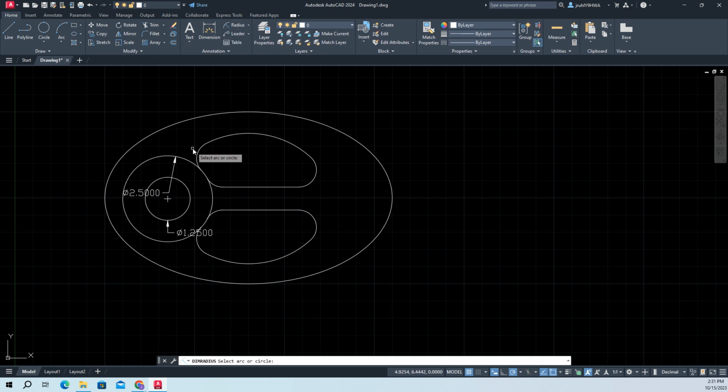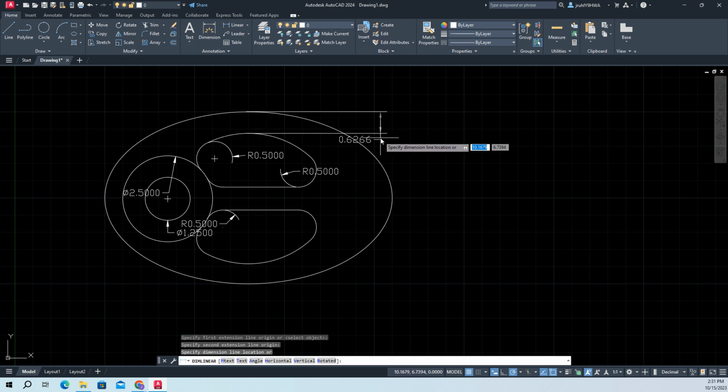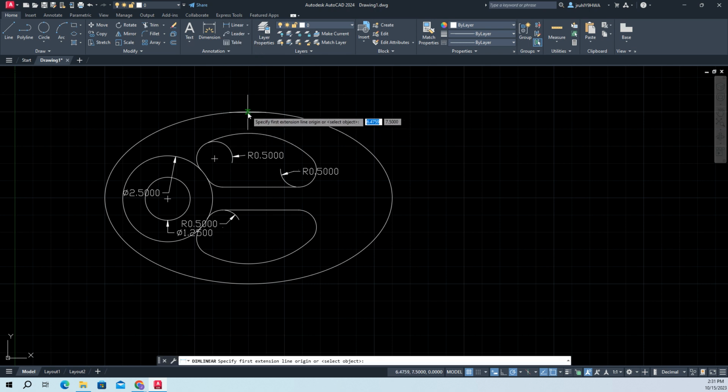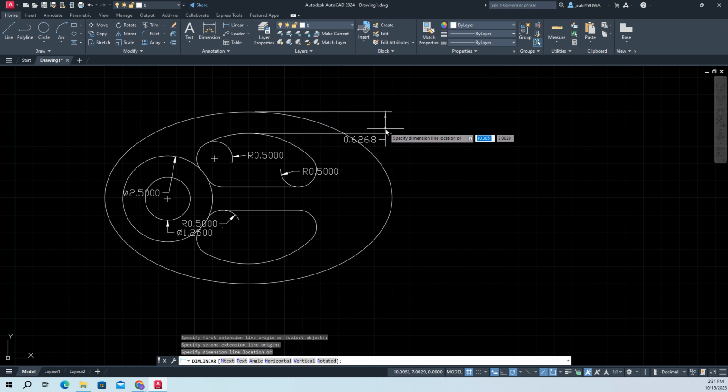Check some of these radiuses. 0.5. I'll do the one down here on the other one. 0.5. 0.5. Let's go linear. Yeah, I'm sure that's right. 0.65.